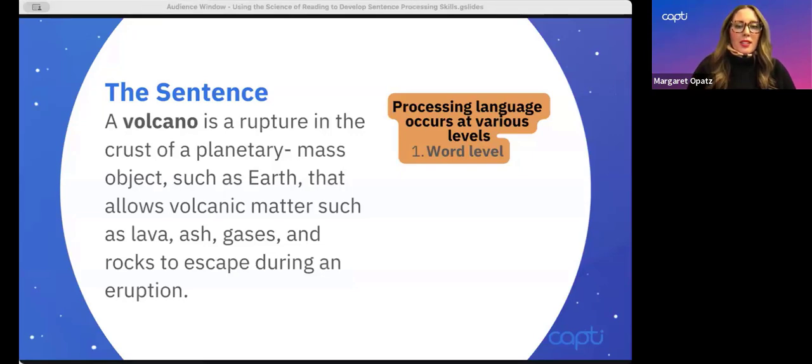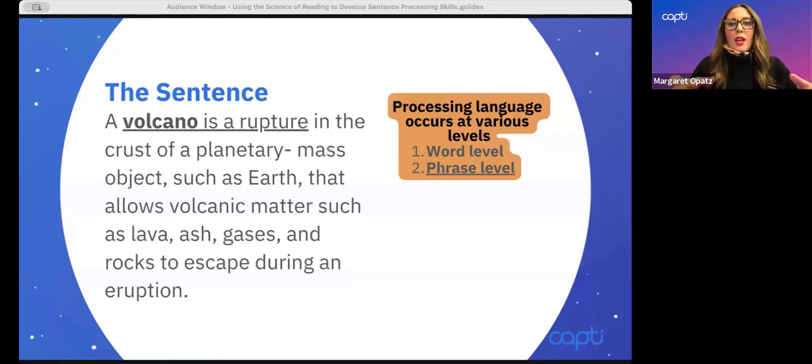And then also within the sentence, students will have to be able to comprehend or process the language at the phrasal level. So this is where we're putting these meaningful units of information together. And as we know too, the phrasal level is so important because that's actually where Tim Brzezinski and other researchers have found that we are doing the comprehension at that phrasal level. So can we put words together into these meaningful phrase units to be able to comprehend? So those are the first two ways that we really do process language.